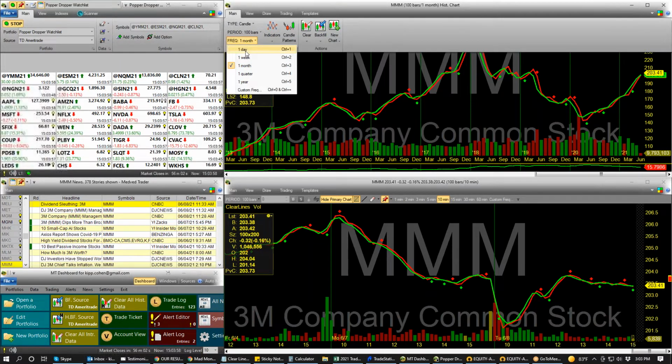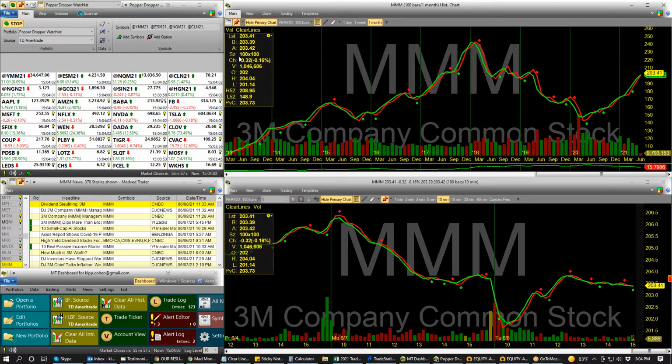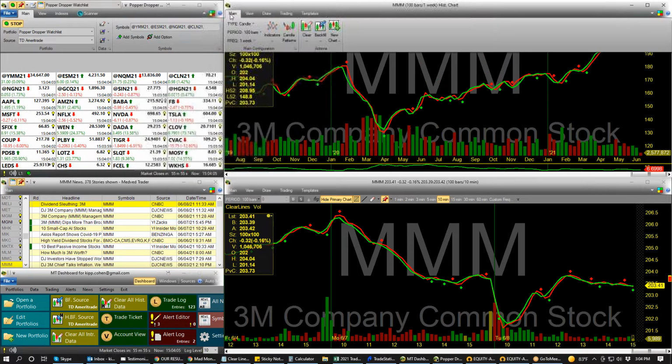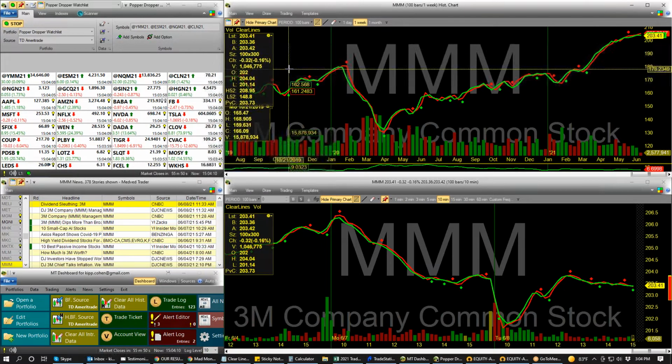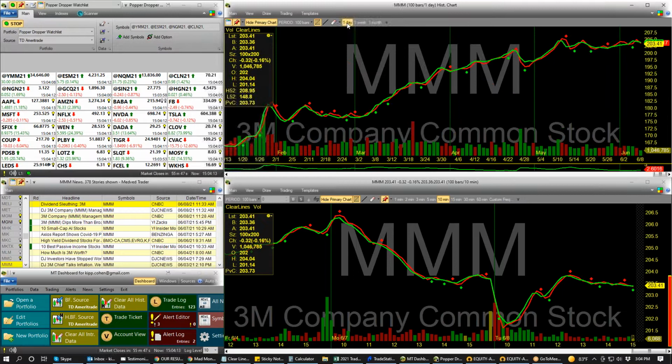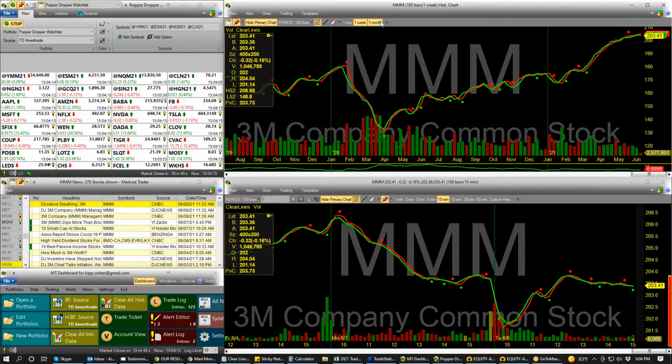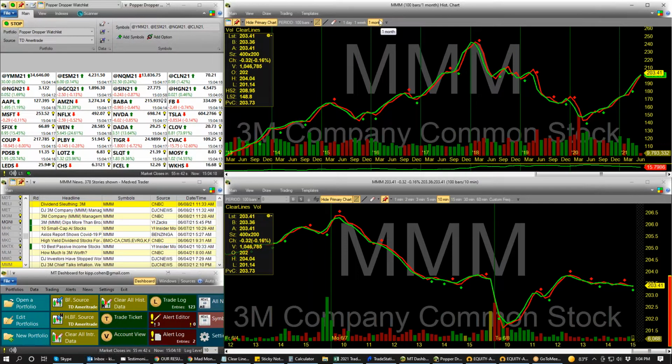If you want to add a day, you right click and select add to quick access toolbar, and then you do that again for the week. Go down, select week, right click, add to quick access toolbar, and then for the month. So I've already done that. So I have the ability to switch quickly through those 3 time frames.